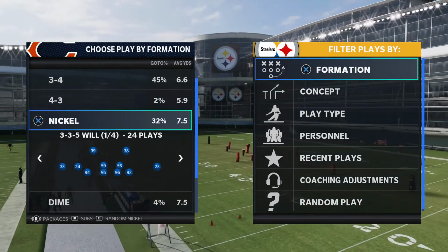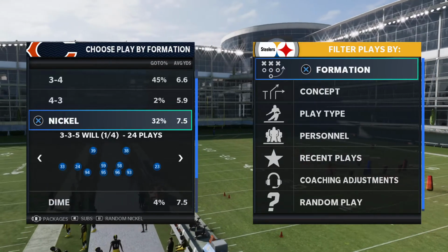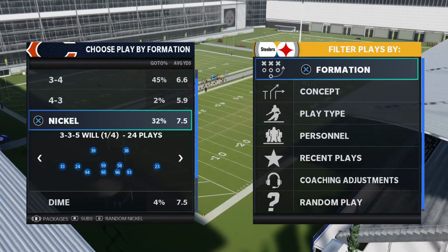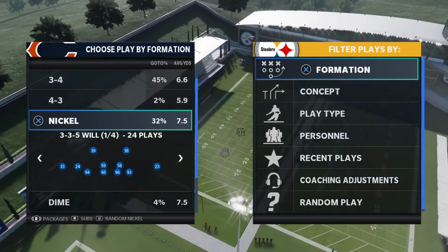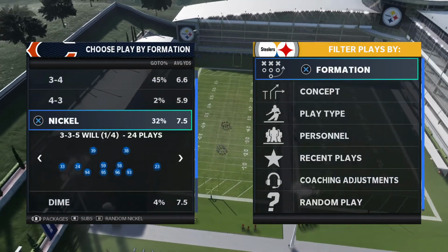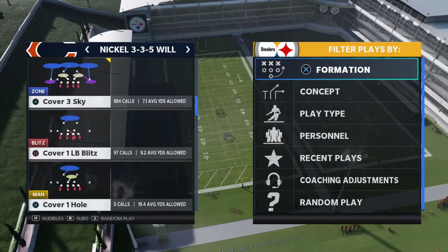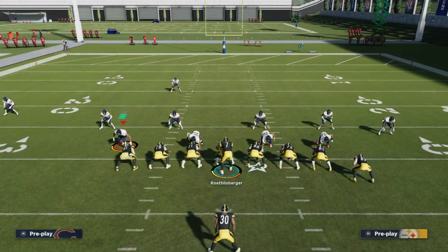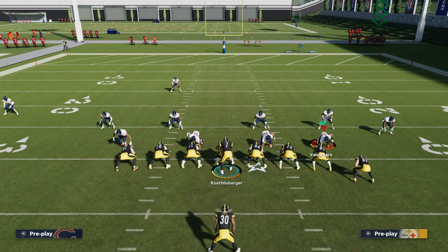The nickel formation, and this is one of the places where I feel like this playbook really sets itself apart from the Steelers playbook. Both of them have this 3-3-5 Will, which I really like. And again, we'll take a look at this as far as personnel. Here we go, Blue 30. So look again here. I've got Quinn. Remember, he was my right outside linebacker. And then I've got Vaughters in here. He was my rush left end.